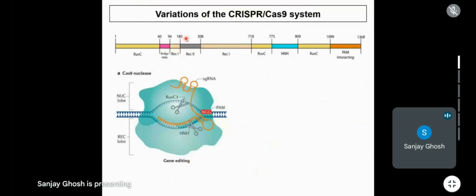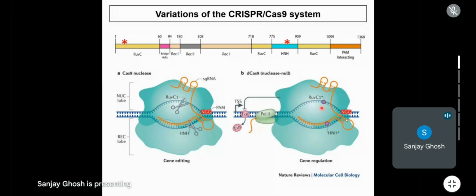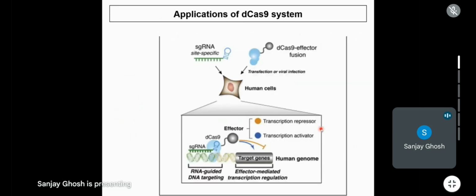Okay, I will just skip this. I will just quickly go through the dead Cas system since I have limited time. So this Cas9 protein, we know it goes and cleaves the DNA and puts a double strand break. Now, what people have done is introduce two amino acid changes in this protein, knocking out the nuclease activity. So now this protein Cas9 can bind the DNA but cannot cleave. That means it is a dead protein, and so it is called dCas9.